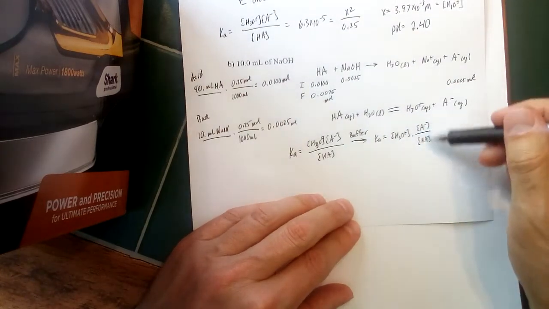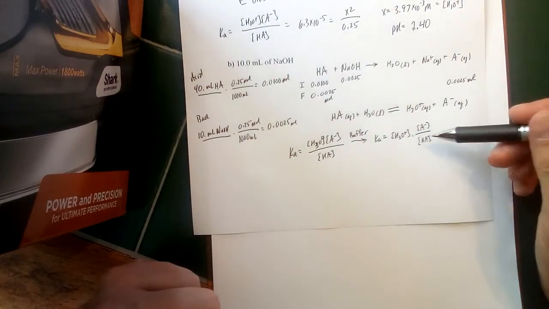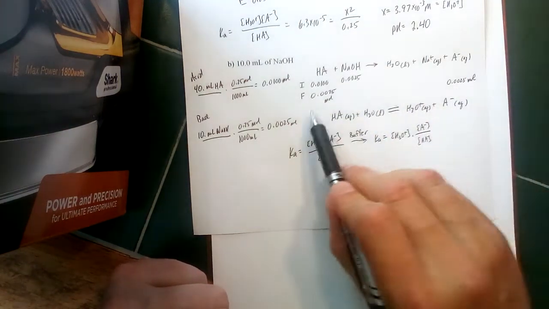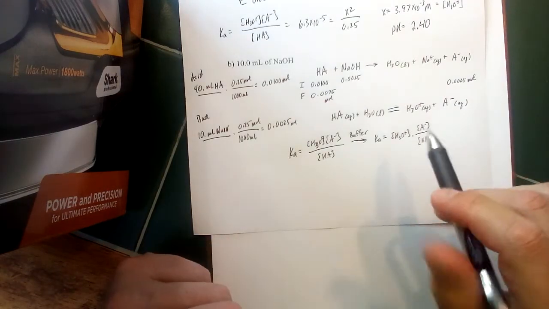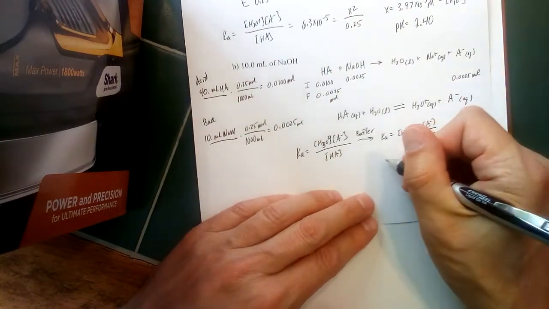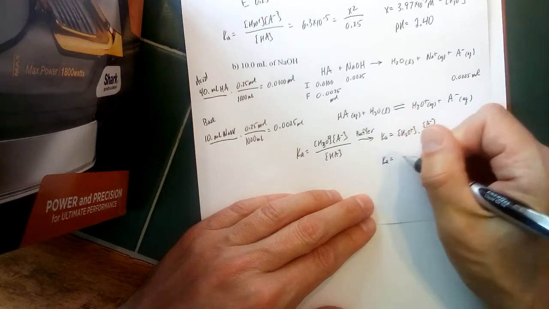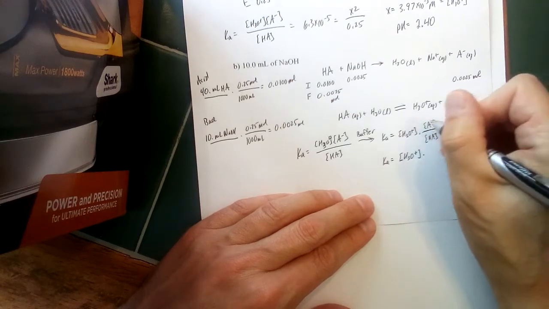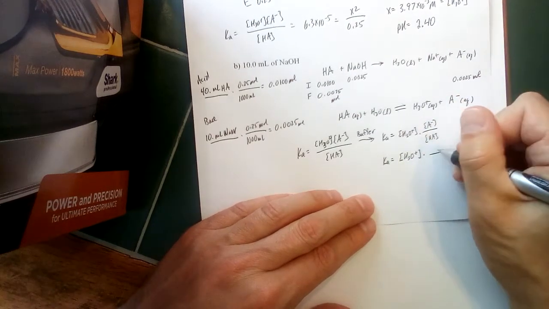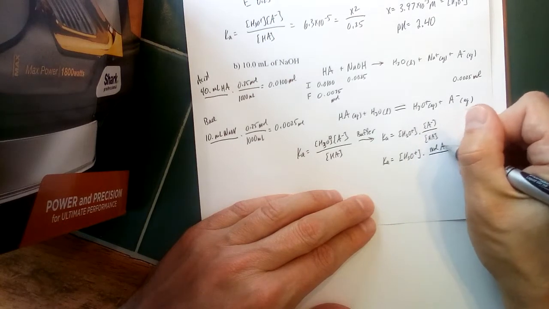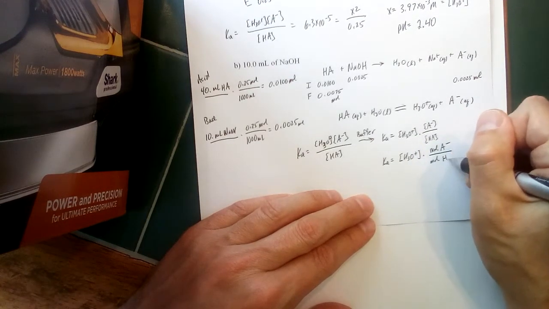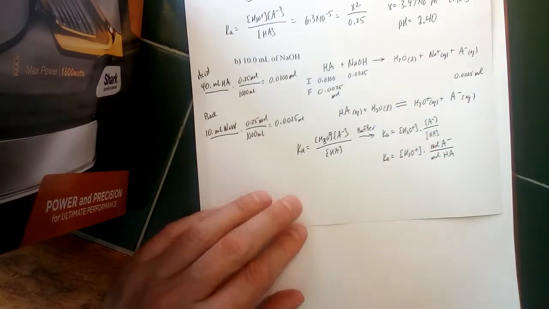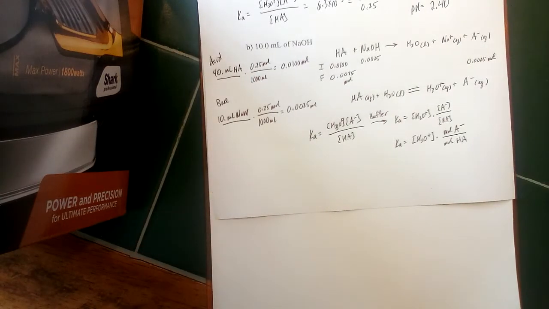But if we separate out that ratio, when the solution is a buffer, the ratio of the concentrations is the same as the ratio of how many moles of each are present, since this is one solution and both of these are in the same volume. So when we're looking at a buffer, we keep the concentration of hydronium, but that ratio, the conjugate base to the weak acid, we're going to change to moles, because the ratio of those concentrations is going to be the same as the ratio of how many moles of each are present. We just figured that out up here for the weak acid with the strong base.